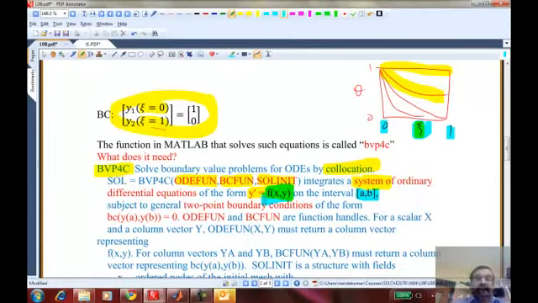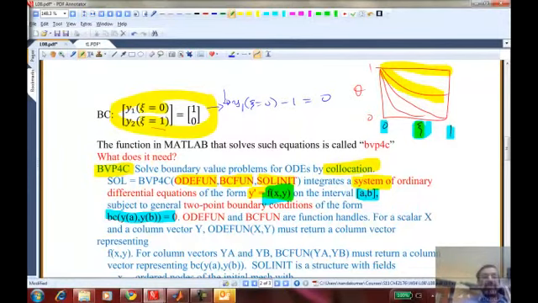So it's subject to a 2-point boundary condition of the form BC(YA, YB) equal to 0. That's important to understand because we have it in the form Y1 is equal to 1 and Y2 equal to 0. But what they want is something like a boundary condition equal to 0. Essentially what they are saying is, rewrite this boundary condition as Y1 at psi equal to 0 minus 1 is equal to 0. Move everything else to the left-hand side. And that is going to be my first boundary condition.